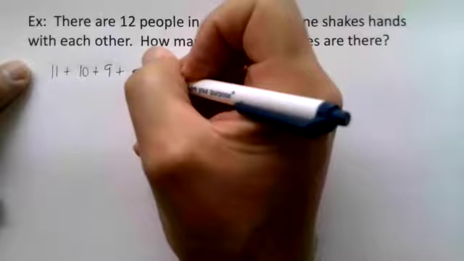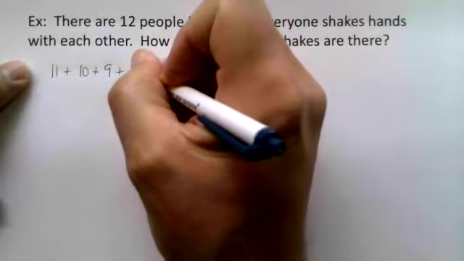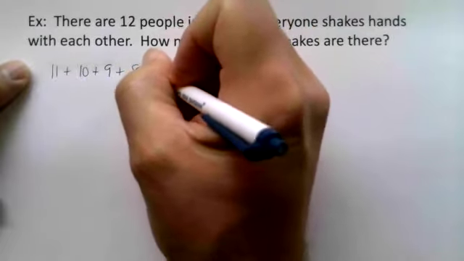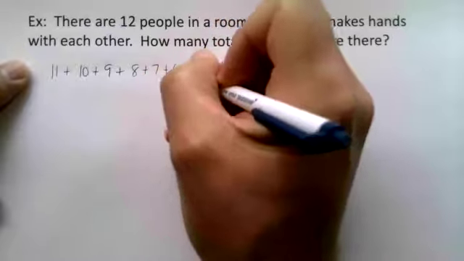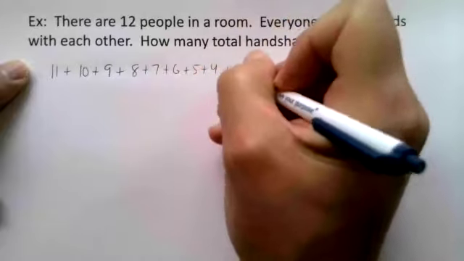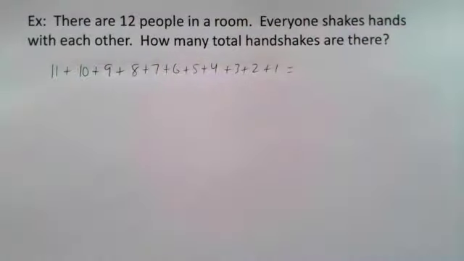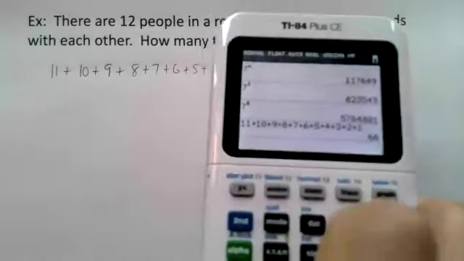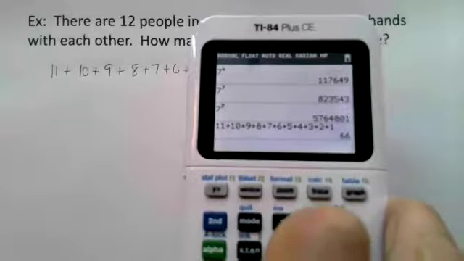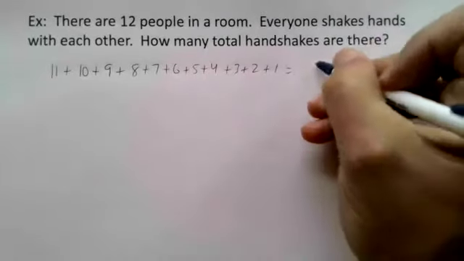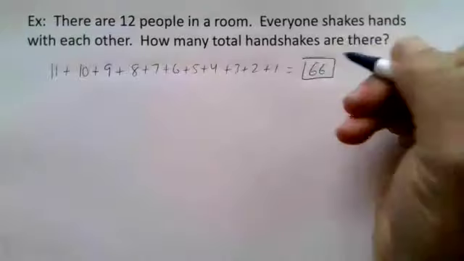And if we're going to do it sort of like we did the first method in the last problem, we would go 11 plus 10 plus 9 plus 8 plus 7 plus 6 plus 5 plus 4 plus 3 plus 2 plus 1. And go ahead and do that. There's nothing wrong with doing that. It's going to get you the right answer. The right answer is 66. Is that the best way to do it? It's one way to do it.